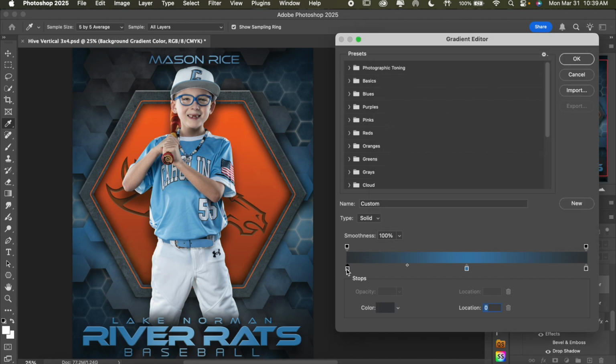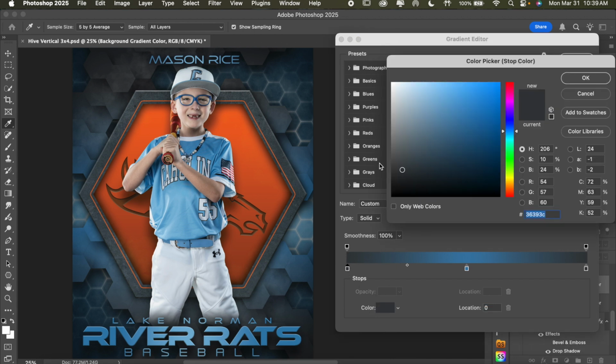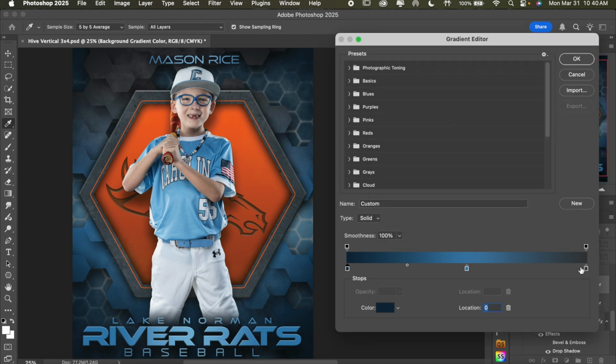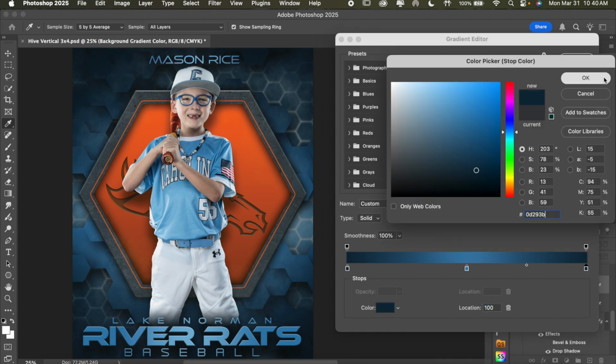And then click the darker edges. I want to grab that mid blue again, but I'm going to manually just make it darker. Essentially, we're kind of copying what we did on the background, which I haven't done yet, and it just kind of works for this one, in my opinion. So I want to Command or Control C to copy that. I want to paste that same color here just to keep it even.